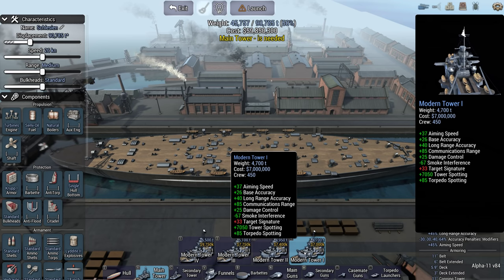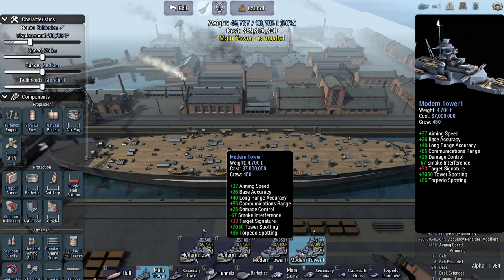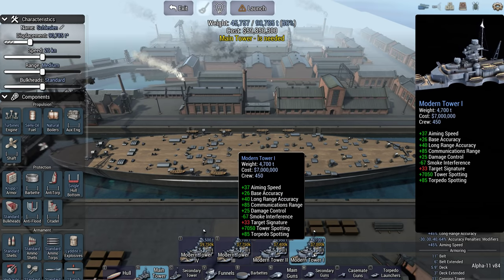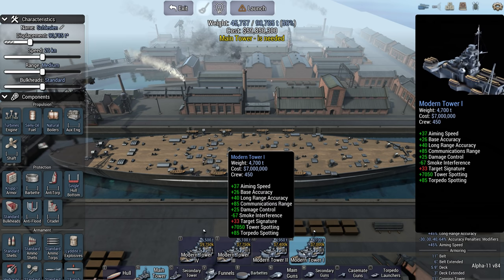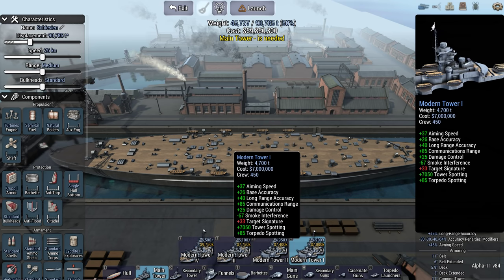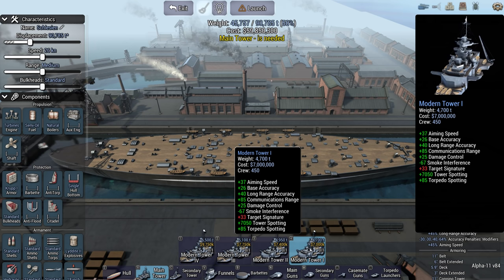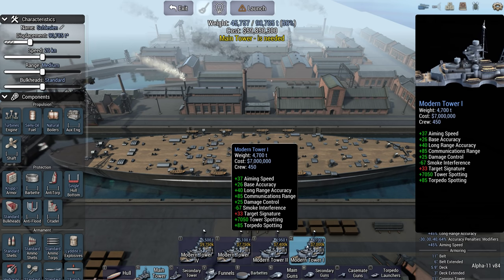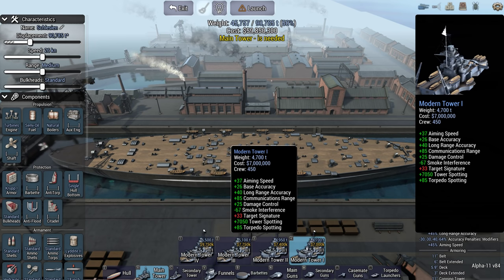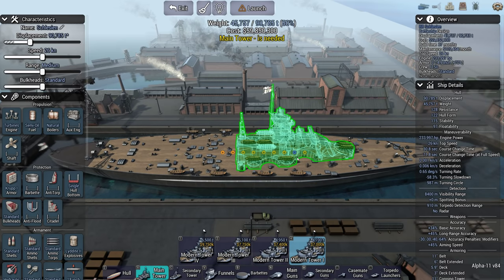Now, towers. Wow, that one's really heavy. Not a huge amount. I mean, base accuracy goes from 26 to 30. Plus 10 long range accuracy. Plus 5 comms range, which doesn't really matter at the moment. Plus 10 damage control. That's pretty good. Plus 10. Plus 6 smoke interference, something like that. I'm actually going to go with the modern tower 1, I think.